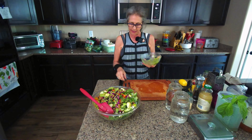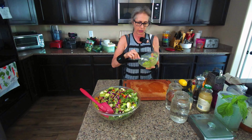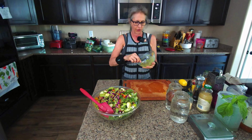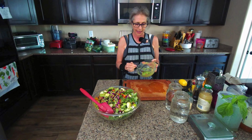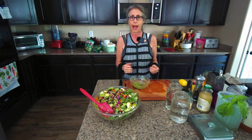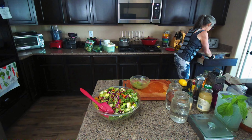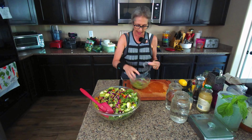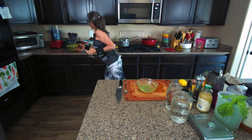And then the last thing I want to say is, if you have a little bit of your avocado left over from your guacamole, put it in a smaller container or just put it all to one side. And then if you don't mind plastic wrap, take a little bit of plastic wrap. I think I have a piece here. And just go ahead. Let me move this over so you can see.